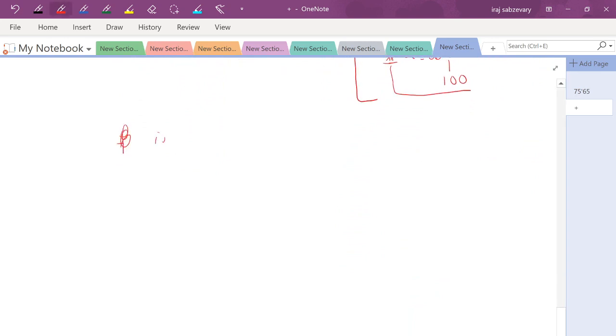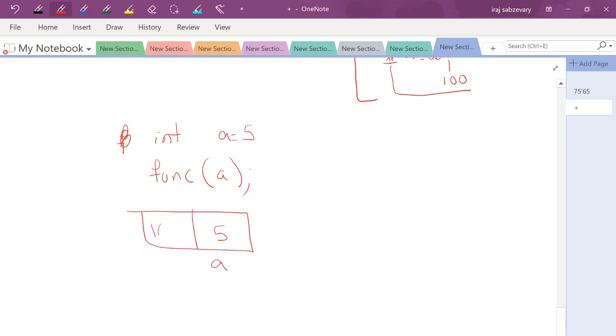So we have this int a equals to 5. And then I have this func a. There's that. And we know that we have this box. And in this box, we have that 5. And that is sitting in location 100. Okay. So that's a function call.